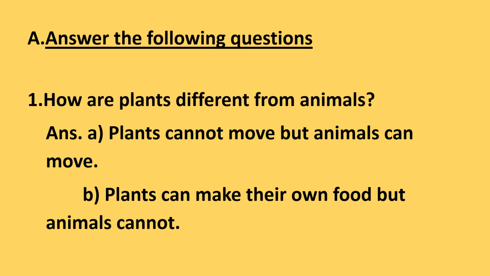Answer the following questions. Children, here a few questions are given to you and you need to give answers to these questions. The first question is, how are plants different from animals? In this question, we need to state the difference between plants and animals. The first difference is, plants cannot move, but animals can move.